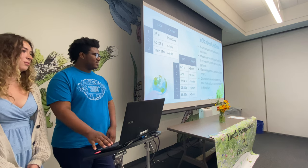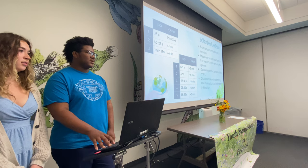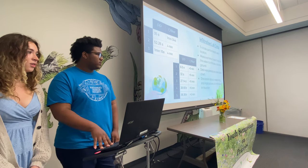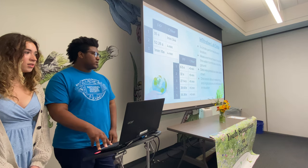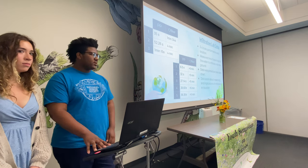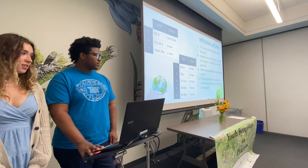I didn't understand, how did you plant it? Was this a combination of plugs and seeds? Yes. Where did you get those from? I want to chip in as well and thank Westside, because it was a collaboration. Westside donated some of the plants. We got half a trailer full of plants from them, particularly Eastern Gamma grass. If anybody wants some Eastern Gamma, we have some too, and it's really cool. And they also got a grant for Native American seed.